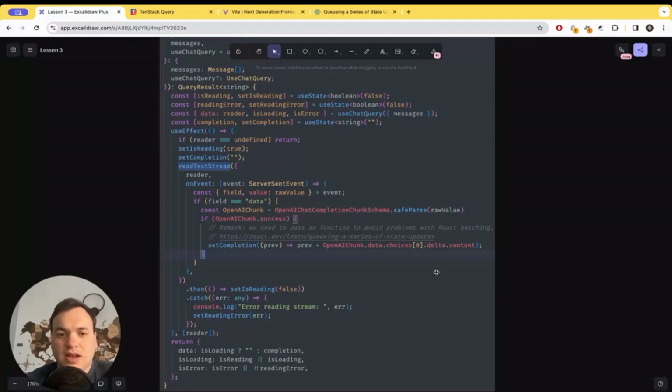And here we write the core logic of our use case. What's the logic? It's simple. We are simply taking the previous value and adding the new chunk. And that's all. Now, there is still one trap. You need to be a bit wary. React batches updates. What does it mean?